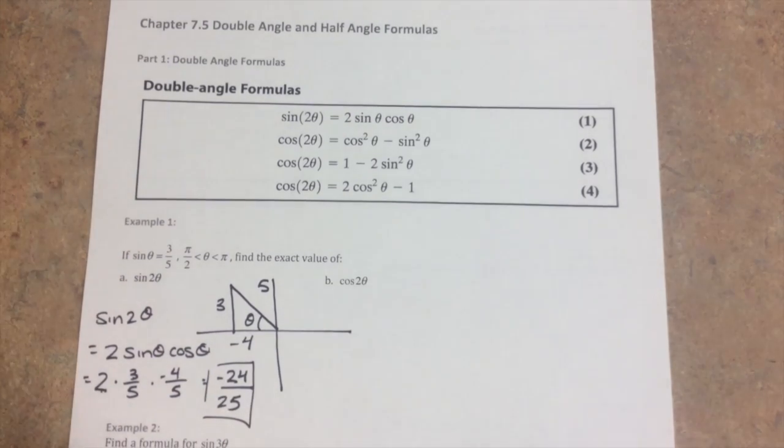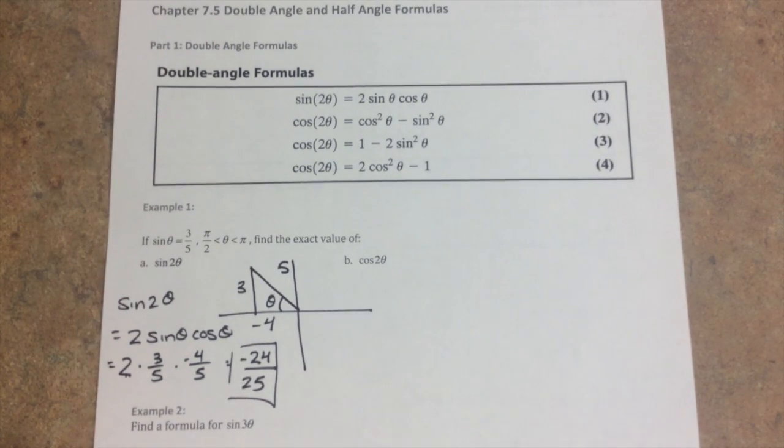It's not as easy as going, oh, well, you just double the top and then that's 6 over 5. If it was 6 over 5, that's not inside the domain of sine. Sorry, the inverse sine. So it doesn't work. We can't just do that, and that's why we need these formulas. So cosine of 2 theta.